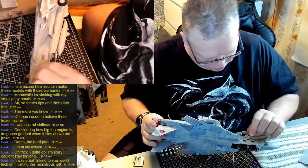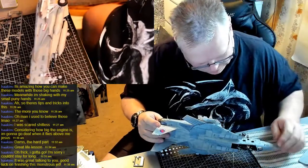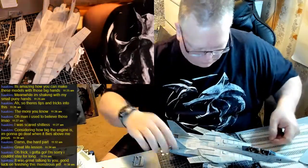I may have actually assembled this ladder wrong. But I don't think so. That looks pretty good just like that. Okay, I'm going to put some glue on there. I'll use this one.